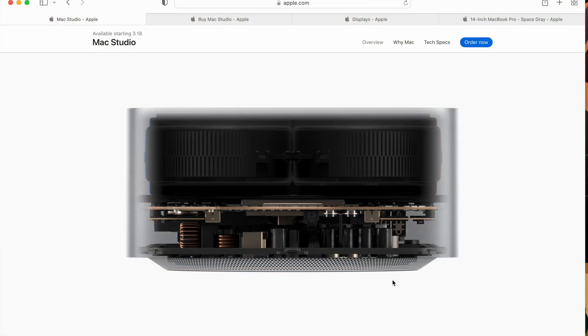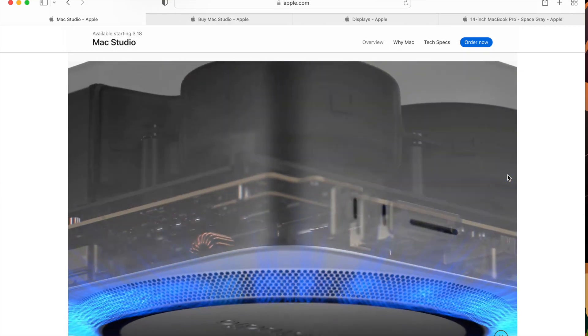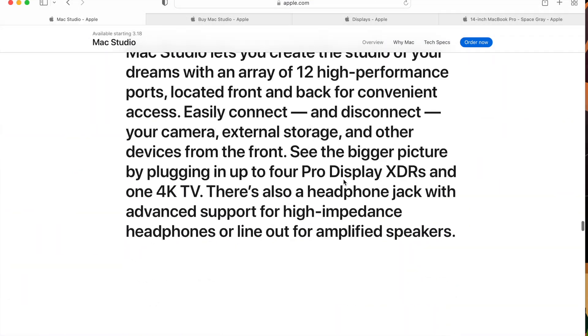The interesting thing is most of the upgraded case is fans — you can see the cooling they had to implement in this system. The performance is really important, so this is going to be for video editors and maybe YouTube creators at that $1,999 price range. It's a little bit expensive because you've got to buy your own monitor, but Apple did come out with another monitor as well. The board is at the bottom and the cooling takes up like 60% of the actual case, so it's probably not going to have any problems.